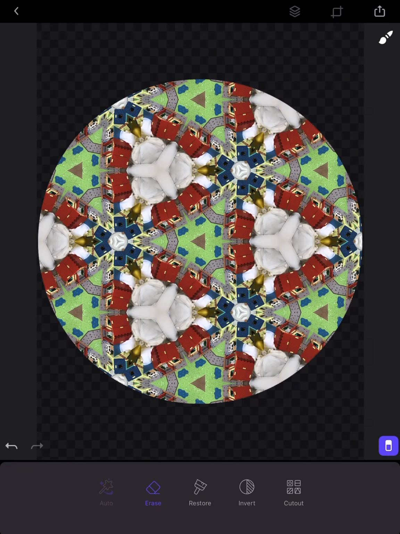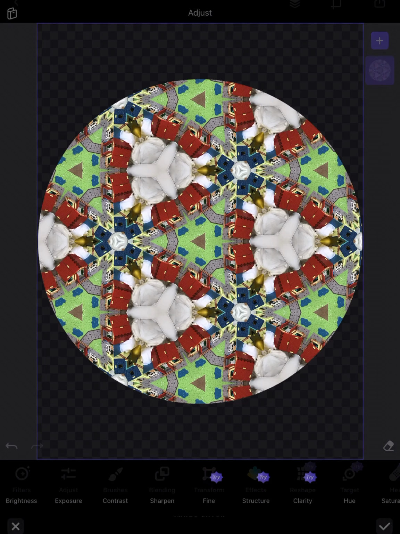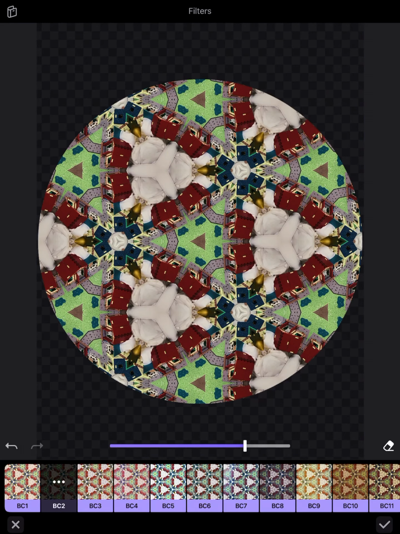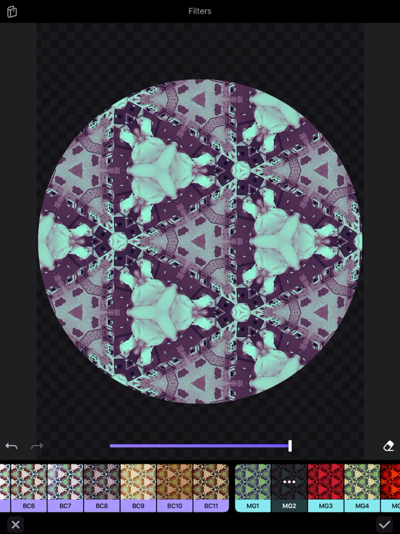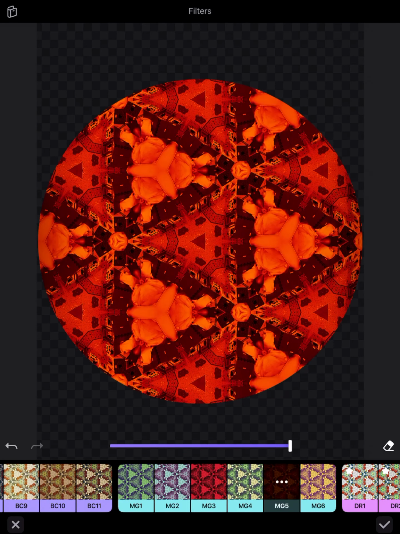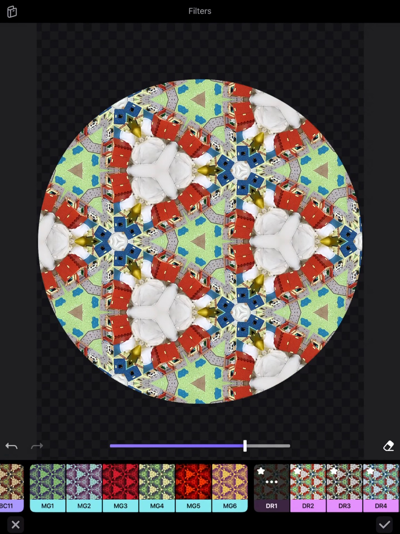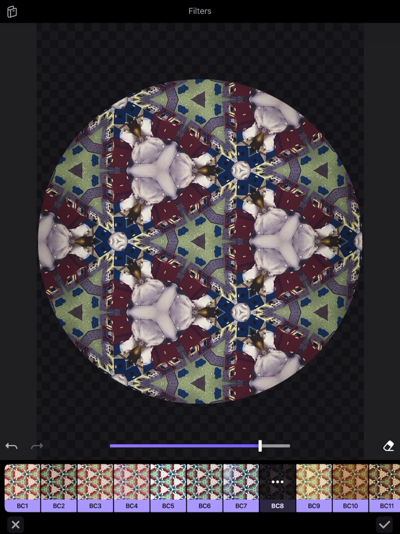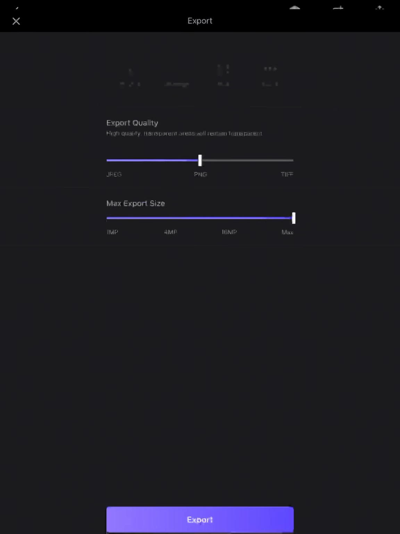Okay? The other thing you could do once you've got that circle is you could then play around with what it looks like. So just like you have done when you've done any other edits, you can use the filter menu and you can click through and see what using a filter on any of them is going to look like. And you could make that look however you want. You could do screenshots through this filter menu, so you've got different screenshots that you could add. Okay, so you've tried out different ways that it could look. You can move it up, you can move it down, and you can play around with however that looks. Okay, once you're happy, you can then just again export that and it'll save it to your camera roll.